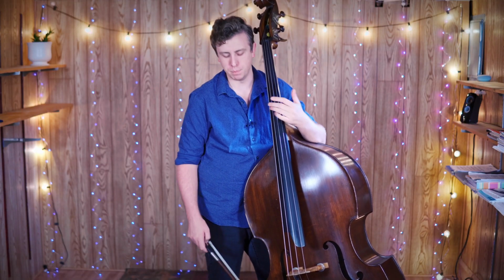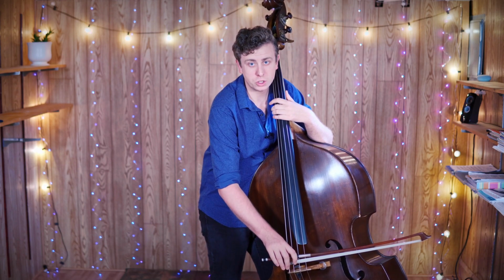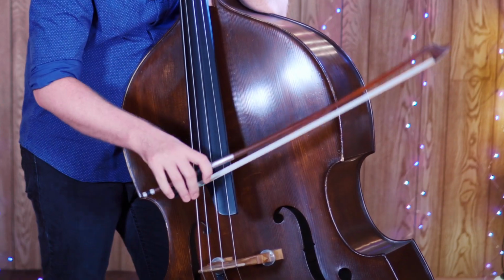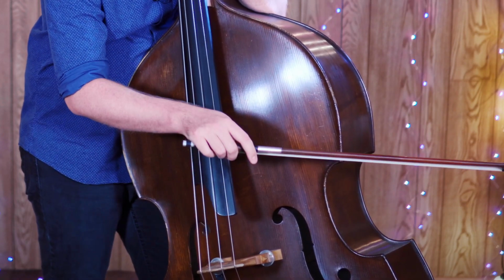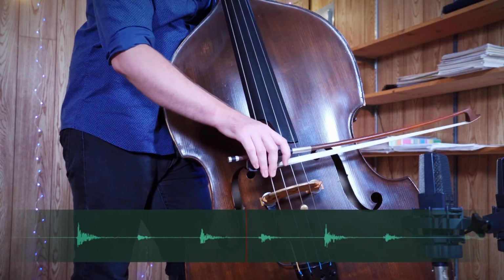I like to think of this part as the down stroke of the chop. Even though we're not playing horizontally, we're playing vertically, it still feels a little bit like a down bow. The other component of the chop is actually something that feels like an up bow, and that's the release. So we chop, and then we let the hair off the string with a little bit of a hit. Feels like an up bow. You can actually see my fingers moving. And if we do this in rhythm, we have a strong, weak relationship that's going to let us build a lot of really cool grooves.